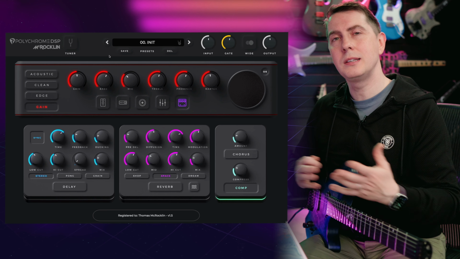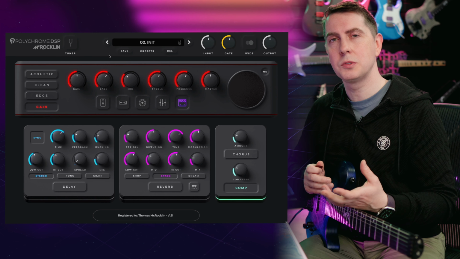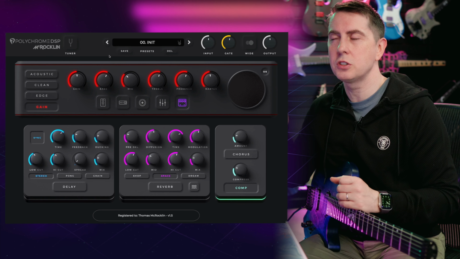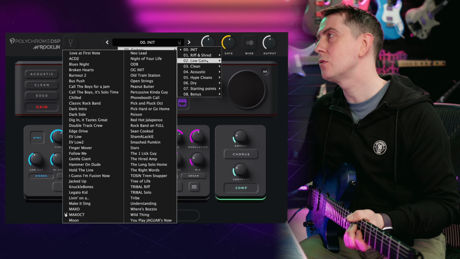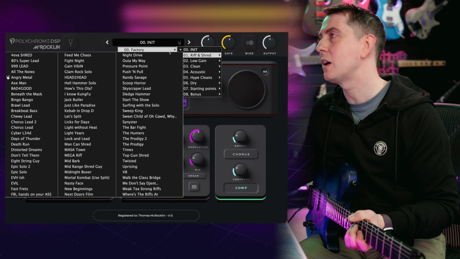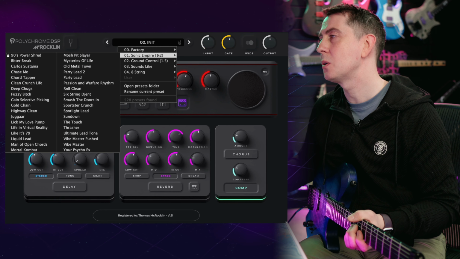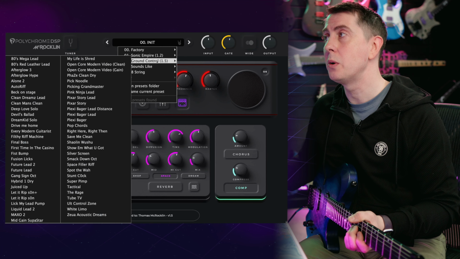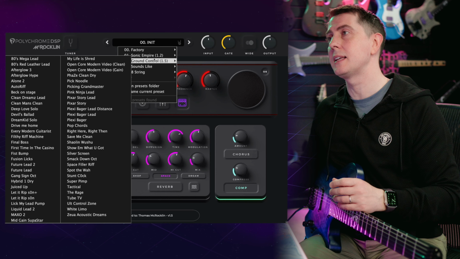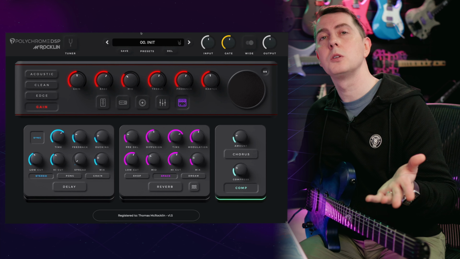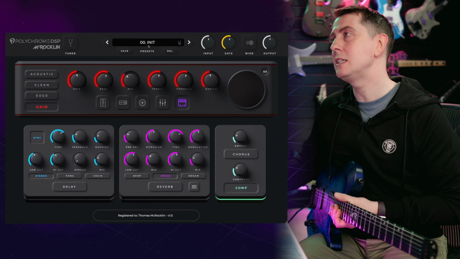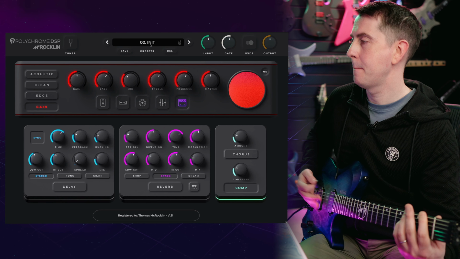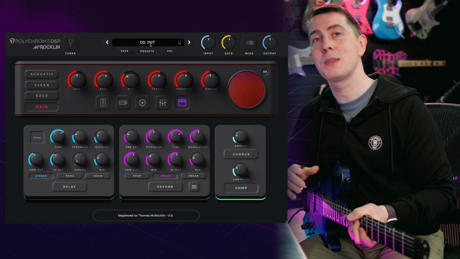It's really quick and easy to create inspiring tones, but if that's not your thing and you prefer just to load a tone, then we have over 500 tones in the 1.5 release, and many of those tones are brand new to 1.5, and some of the best presets that I've created so far are included with this release. I think you're gonna love those. For now, let's keep that default preset loaded and let me show you some of the brand new features.